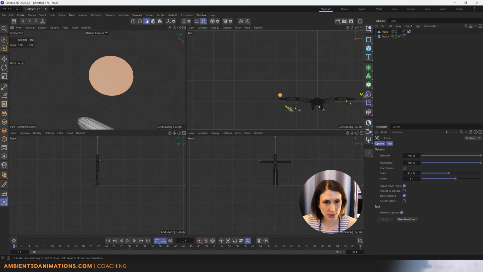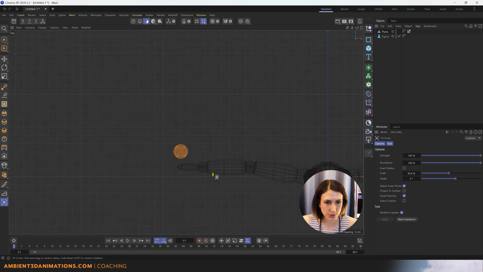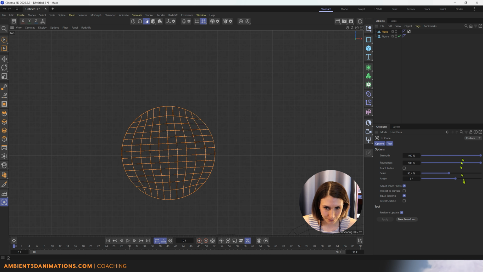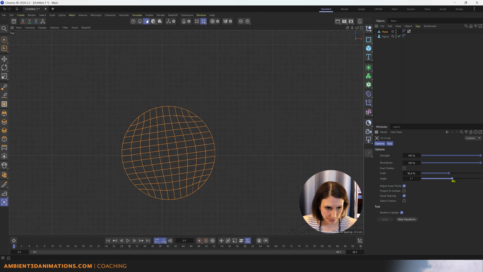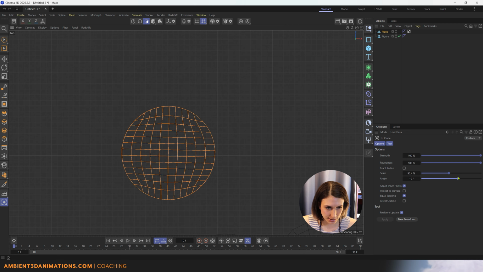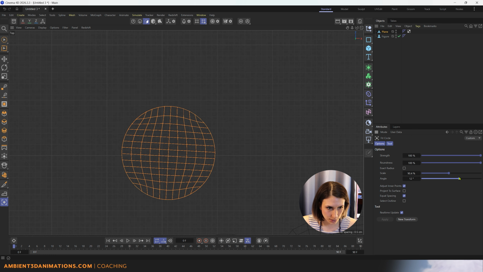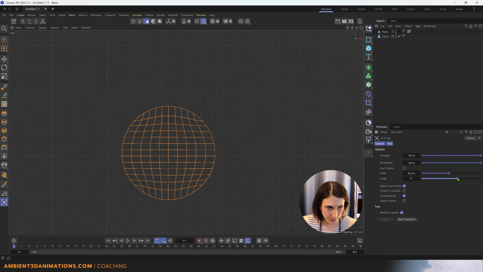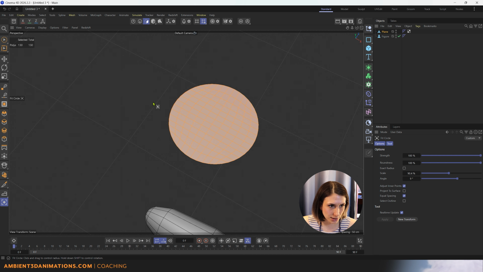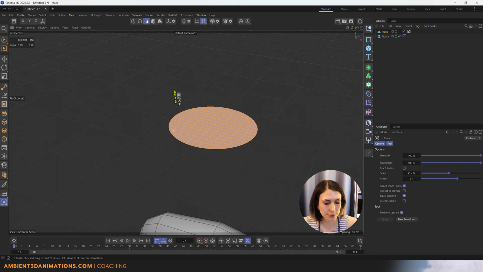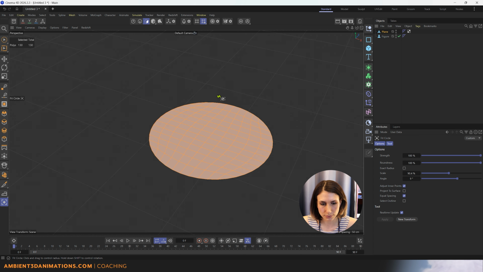So I click the middle mouse button to come into here. I hit the middle mouse button again to come into here. And now it'll just be easier for me to adjust this like so. Get this a little bit straighter. It doesn't have to be perfect. So I'm going to keep it there. That looks good. Clicking the middle mouse button again to go back into our perspective view.